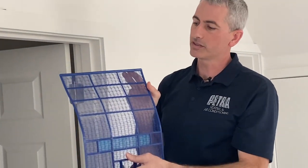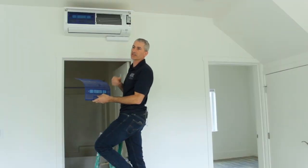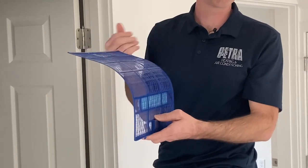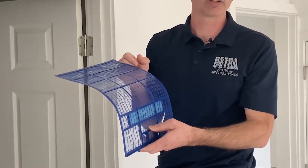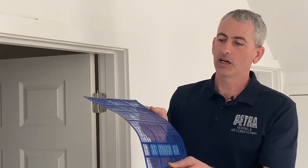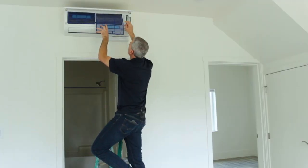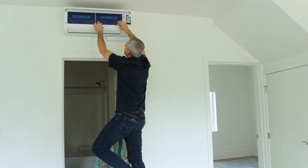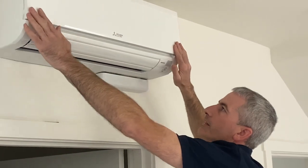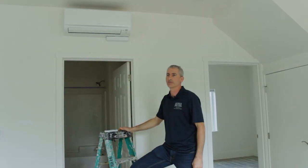The best thing to do with these, you can either just give them a vacuum or rinse them off in the sink. Either way works pretty well. I prefer washing myself, especially in the winter. Some just stay in the house and give them a quick rinse. Just give them a quick shake to dry them off. And there's a rail that they'll just slide back into position here. And then once you've done that, slide the door down, close it, and you're all set to turn it back on.